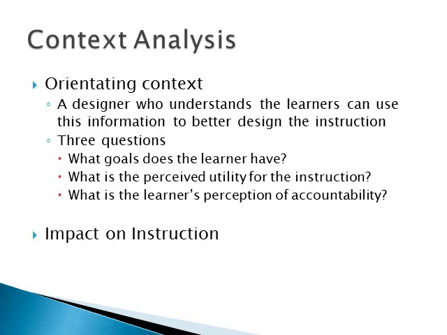First is the orientating context, and this context focuses on the learner. You've done your learner analysis, so you know who your learners are. You have some initial ideas of how they think or what they're coming to class with, the characteristics. So what you want to do is figure out how you can orientate the class to meet their needs.